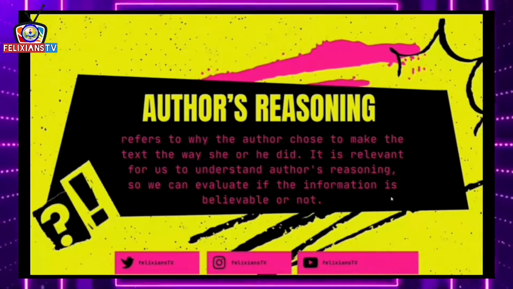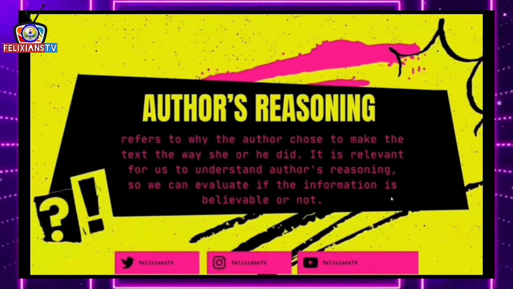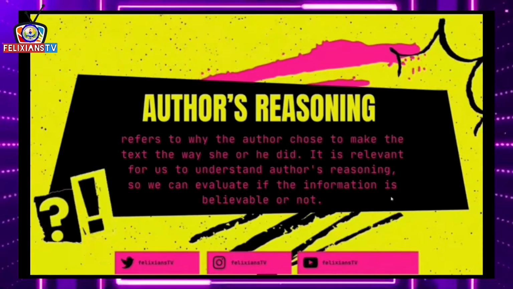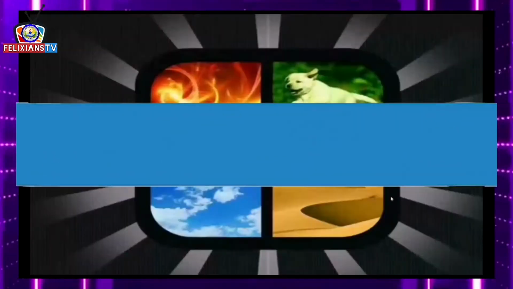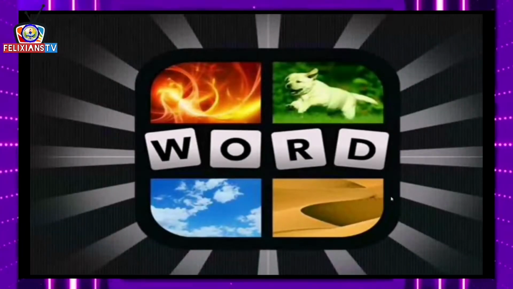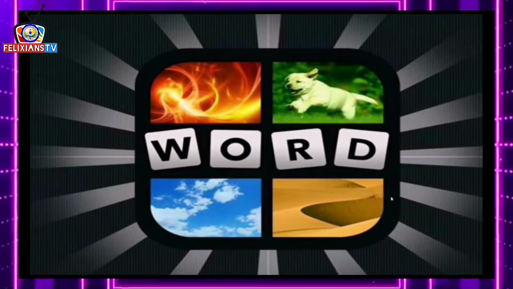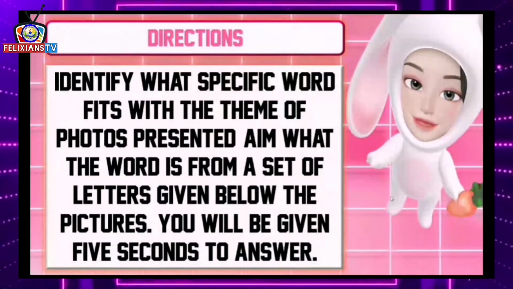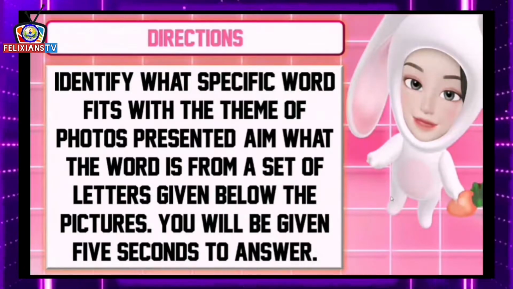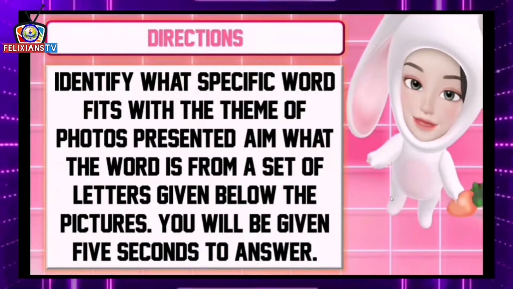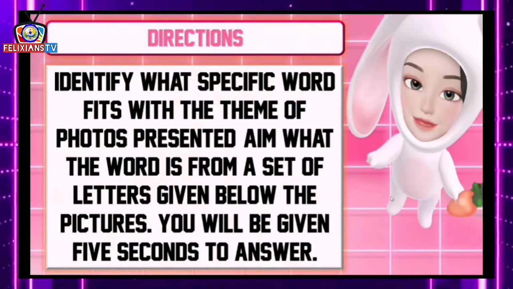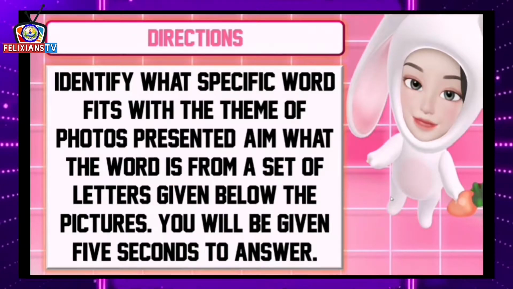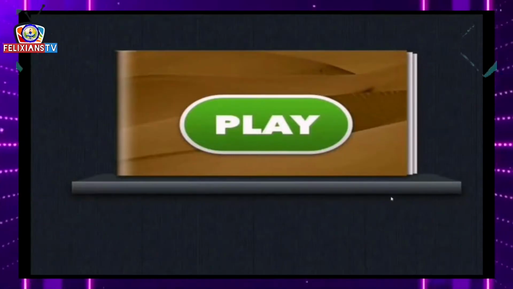And before we dive deeper into our lesson, let us have first a priming activity which I think you are very familiar with. It is entitled 4 Picks 1 Word. In this activity, you have to identify what specific word fits with the theme of photos presented. Aim what the word is from a set of letters given below the pictures. You will be given 5 seconds to answer. Are you ready? Let's play!